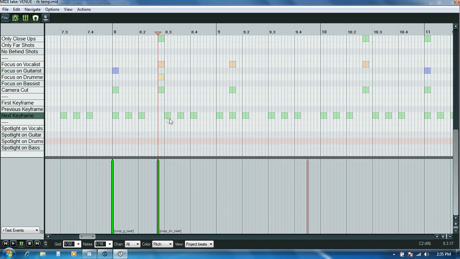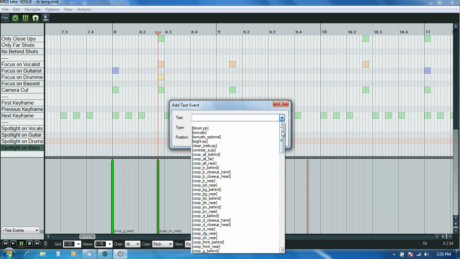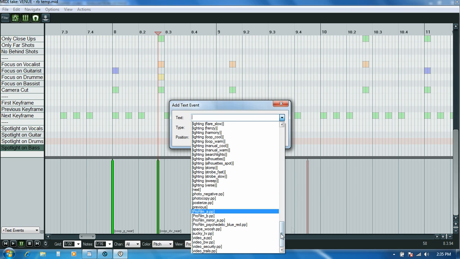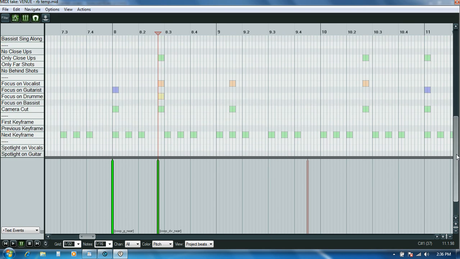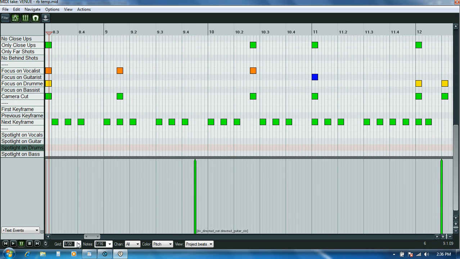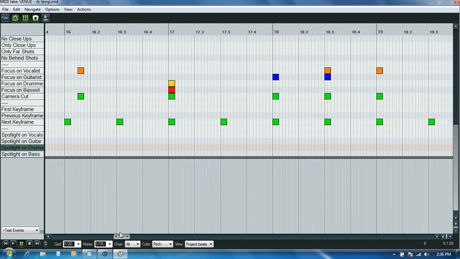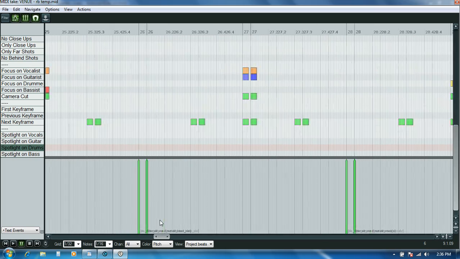Here, if you were advancing through keyframes for one of the manual lighting rigs, like manual warm or manual cool, you can basically just replace those with text events now that say next or previous, and put those in as often as you need to. And then the last thing I'll take a look at here is, because most of this is essentially just the same thing over and over again.